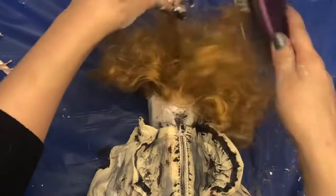Okay, this is way better with the brush. I need to brush her hair off.